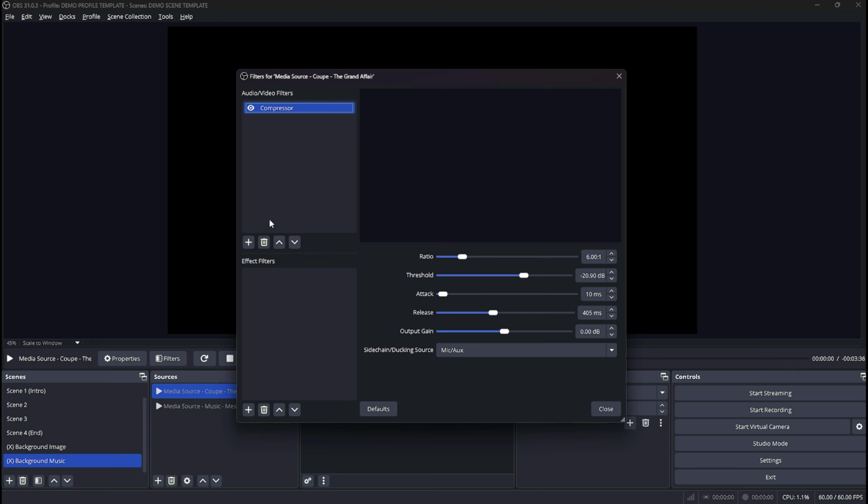And what the compressor can do is allow my background music audio in this setup with my side ducking, not have the music overpower my voice or whatever I want. But each one of these can have their own filters and effects.